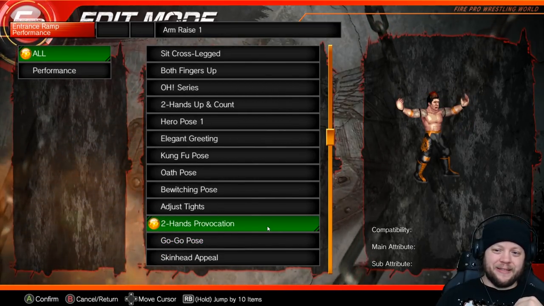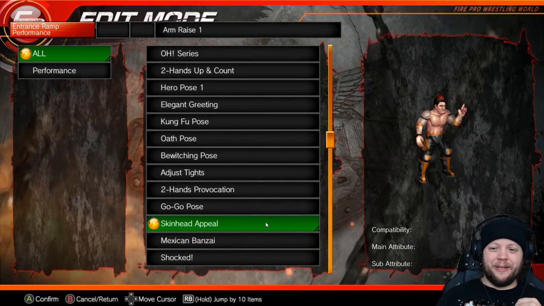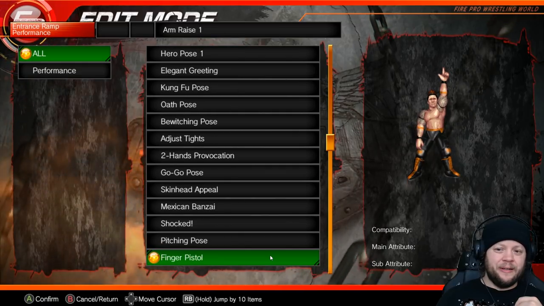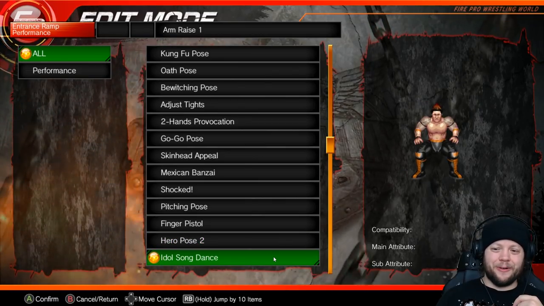This is great for faces, I feel, the two-hand provocation. It's also good for heels, honestly, if you're arrogant enough. Okay, skinhead appeal, not gonna do it. Mexican bonsai, not gonna do it. Shocked, pitching pose, finger pistol, hero pose. I mean, honestly, that's kind of cool, but I don't know if that would work.